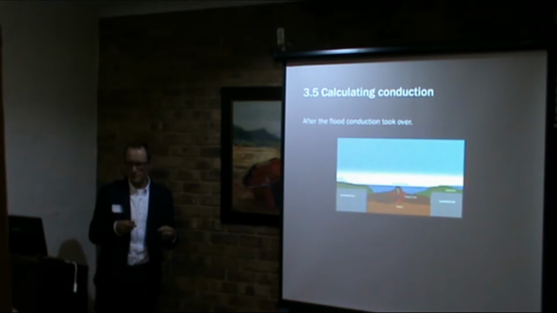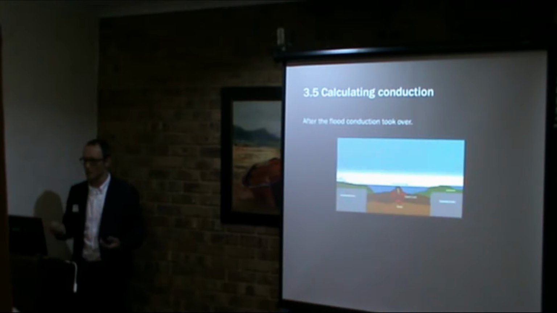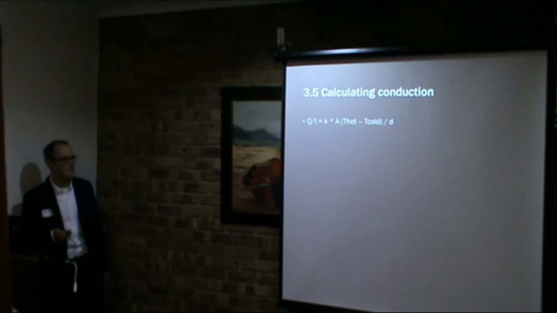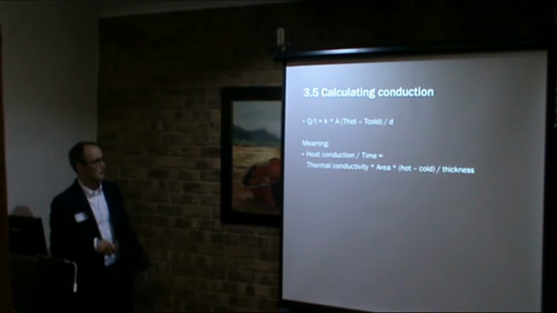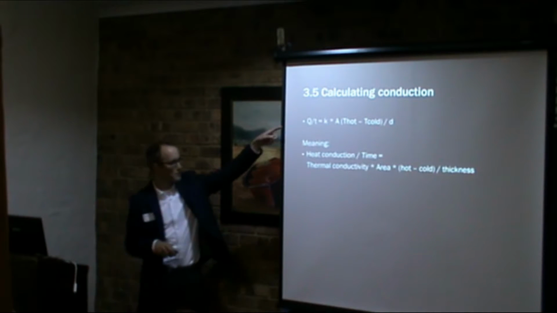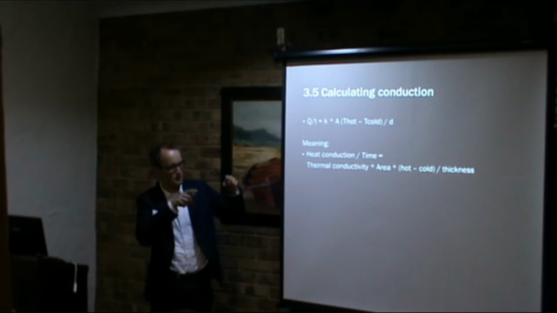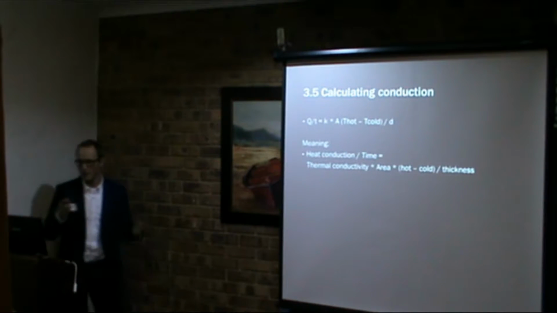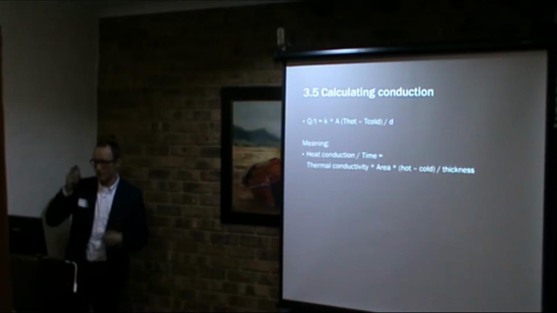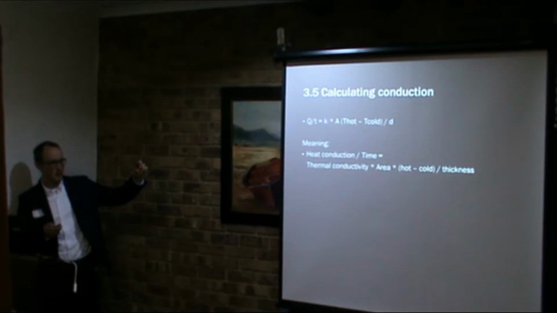after the flood, then conduction took over to get rid of the remaining heat. But that's much slower. We can also calculate that. This is the formula, and it means the thermal conductivity times the area times the temperature difference, divided by the thickness is the heat conduction per time. That's a formula to calculate conductivity. And the thickness is important.